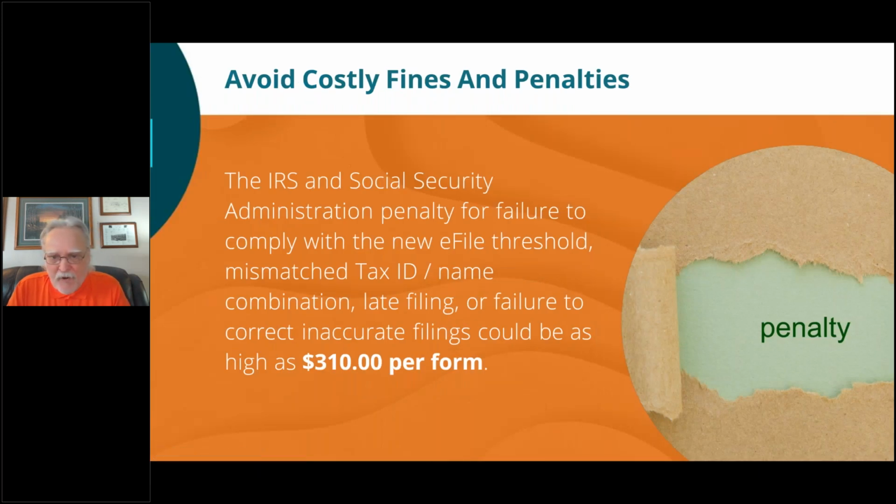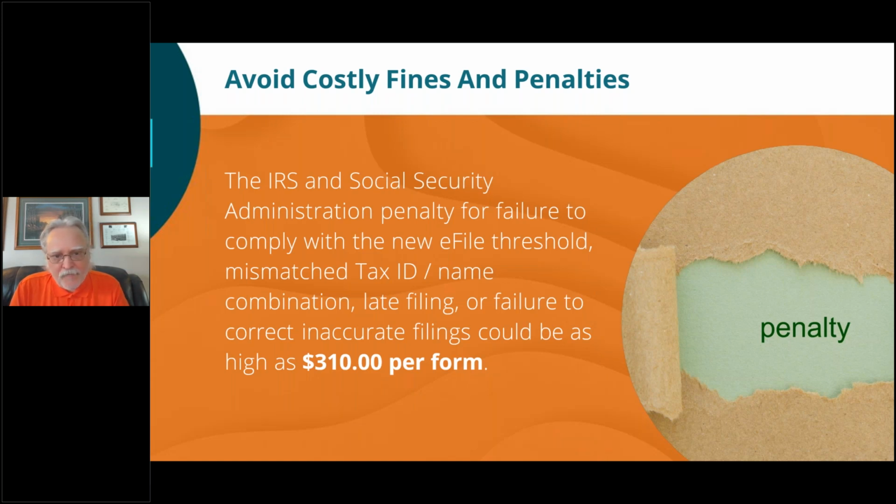Obviously, one of the primary reasons why you want to get this done, first of all, is that your employees and recipients have to have correct information in order to file their own taxes, and your employees are anxious to get their refunds and get things done. The other thing is, of course, the IRS and the SSA are fairly unforgiving. When things are not done appropriately, they will levy fines and penalties. The penalties are essentially the same no matter what your failure is.